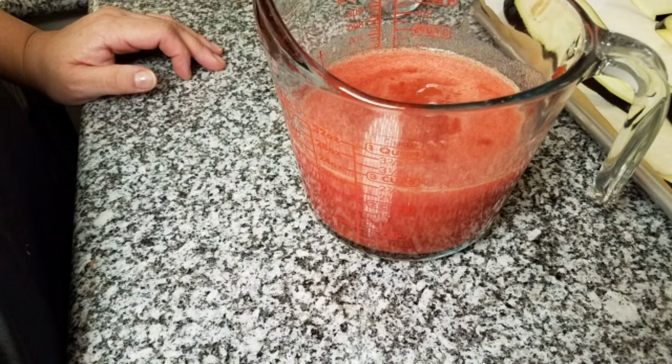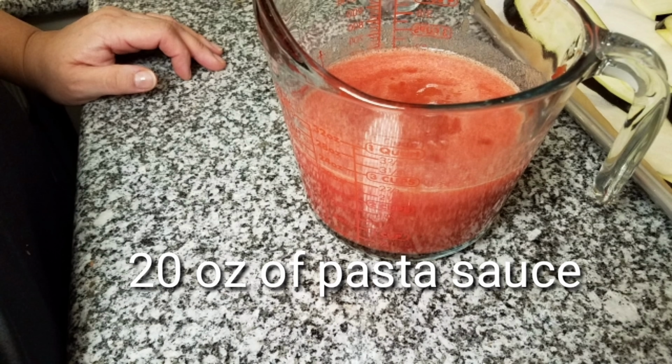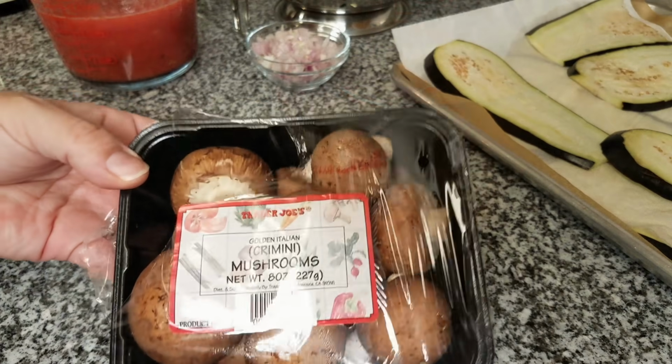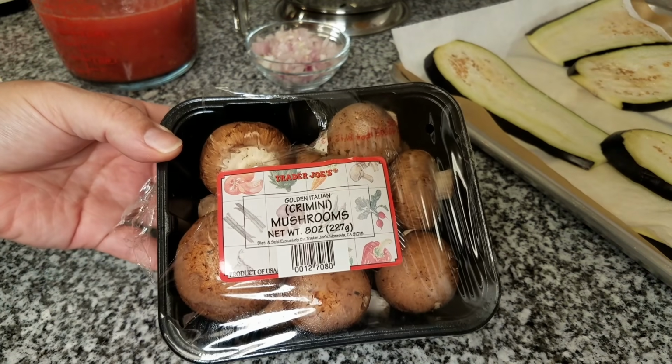So here I ended up with 20 ounces of liquid. You could use 20 ounces of your favorite pasta sauce. I decided to go with fresh ingredients and the crushed tomato because it also helps me lower the sugar content as opposed to buying a store-bought sauce.